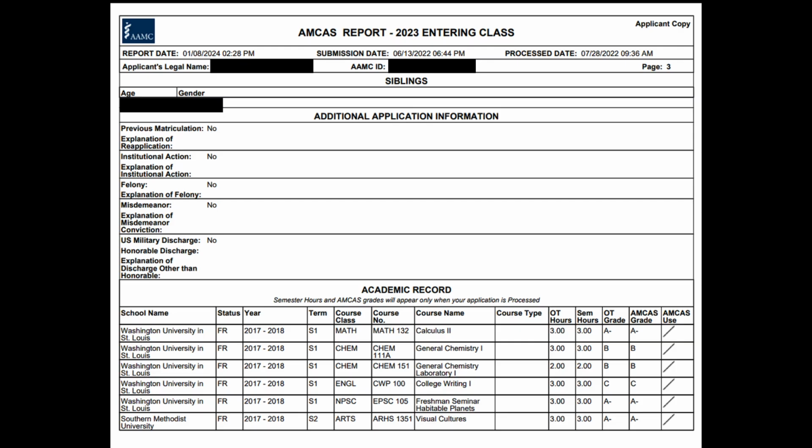Then we get into a very time-consuming part of the application where you will have to manually put in every class you took during undergrad, what year it was, what grade you made, and how many hours it was. If you go look at my GPA video, I explain what the science GPA is and how you can specify a class as being a science class. Because there are so many pages of just my random classes that I took, I'm only going to show this one and one other page.